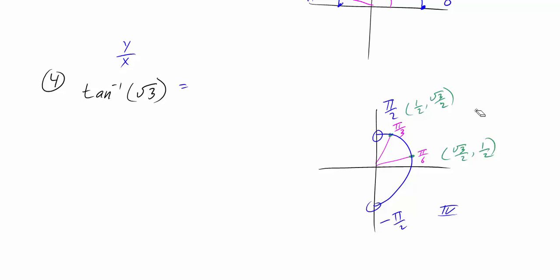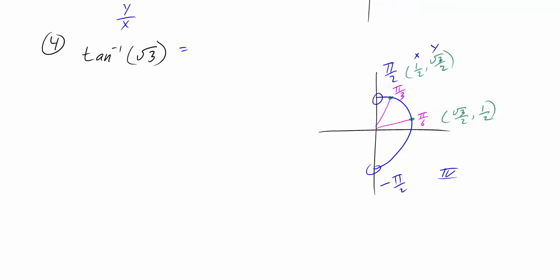Okay, so we want to know which one is going to give us the square root of 3. Well, here's our x and our y, and I'm going to maybe guess the first one here. If we take this at pi over 3, if we take our y coordinate, the square root of 3 over 2, and divide this by 1/2, that means we're going to multiply by the reciprocal. So the reciprocal of a half would be 2 over 1. If we multiply by 2 over 1, the 2's are going to cancel out, and we are left with the square root of 3.